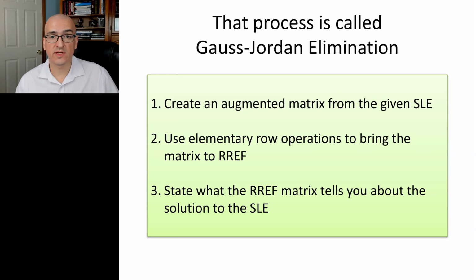We row reduce like crazy until we can't go any further. We have all the leading ones that we can possibly have, and all those leading ones are happy, and all the 0 rows are at the bottom. Then we translate what that row reduced matrix means in terms of solutions to the system of linear equations. Sometimes that involves introducing parameters. Sometimes that just means stating what each of the variables is equal to in terms of a number.